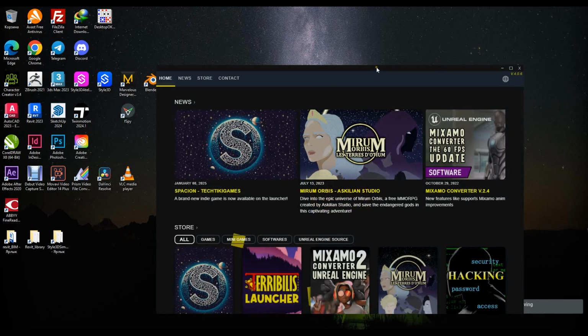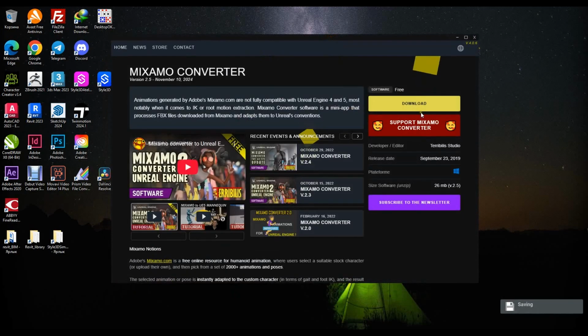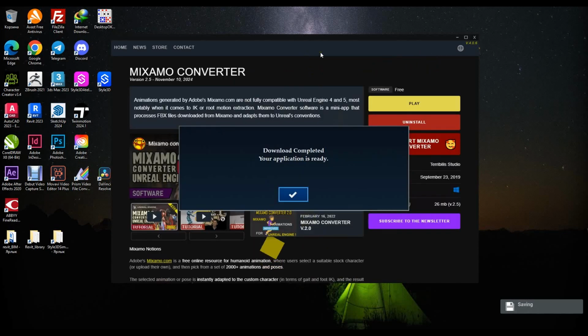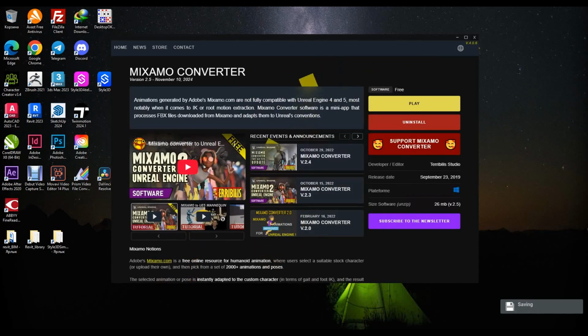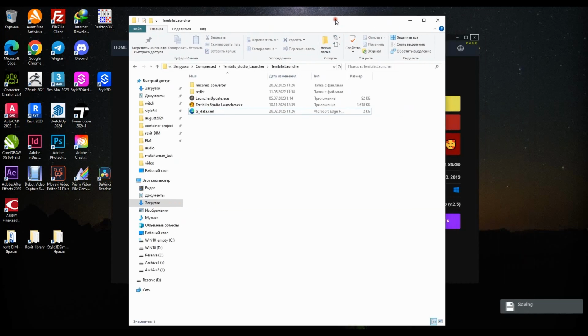Here we have the launcher installed, and in the launcher we will find Mixamo Converter 2 and download it. It's loading. Now we look in the folder. We have Mixamo Converter in the folder that we downloaded.